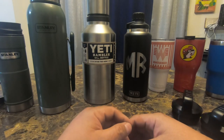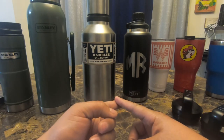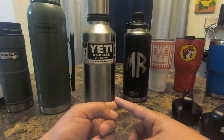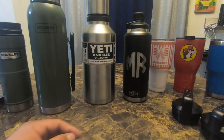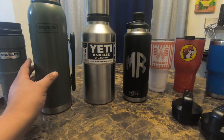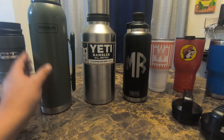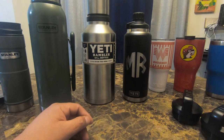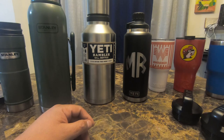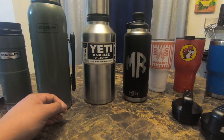For the same price as the cup cap you can buy the 12-ounce Rambler with the hot shot cap, or the 18-ounce Rambler for the exact same price. This by itself was 30 bucks and comes with the cap. The other bottle is 49 plus another 30 for the cup cap. So if you're considering making that big of a purchase, just consider what you'd be paying financially. But that's going to do it — thank you very much.